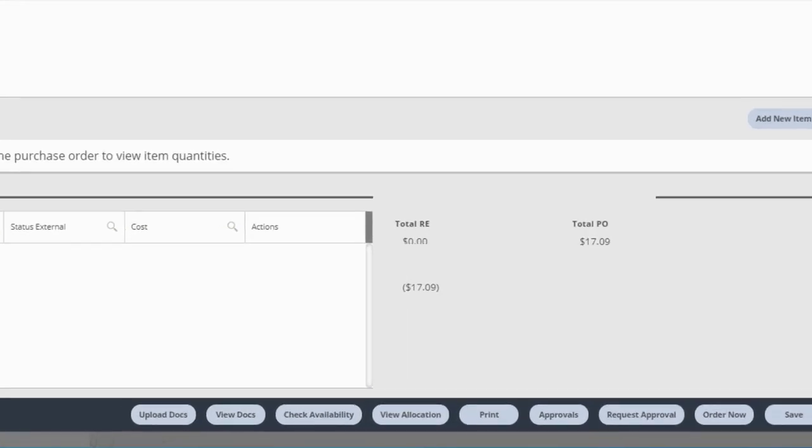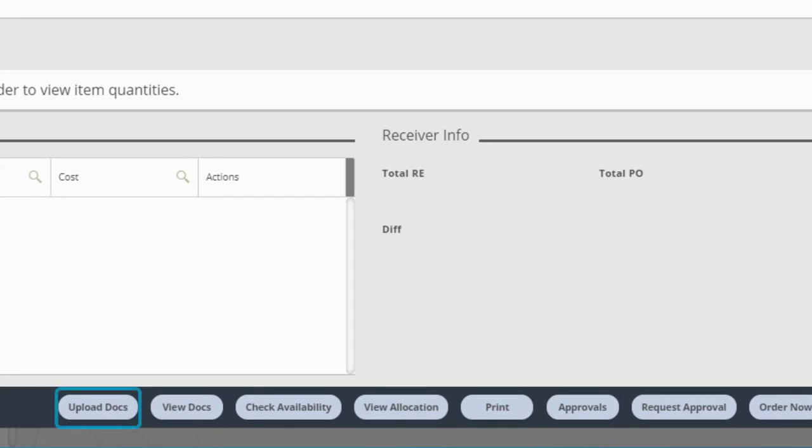Upload documents related to the order by choosing the Upload Docs button, and View Uploaded Documents by selecting the View Docs button. If your business is using NTP integration and the order is for NTP, you can click the Check Availability button to verify that the requested parts are available.